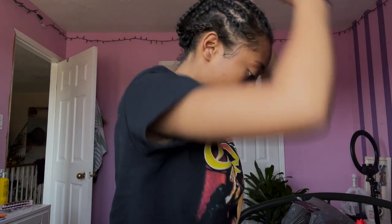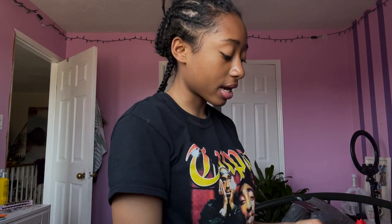I'm just gonna bobby pin. I just braided my hair as soon as I figured out that this hair came. This is gonna be my first time ever installing a wig myself, and it's my second wig that I've ever worn. So I'm bobby pinning up the hair, and now I'm just gonna put my wig cap on.